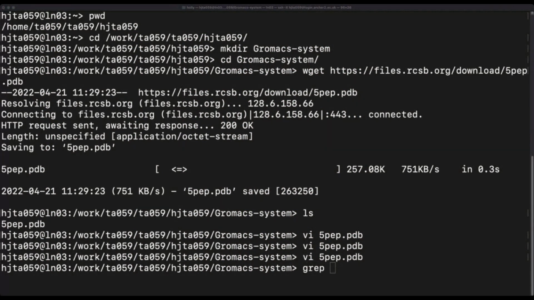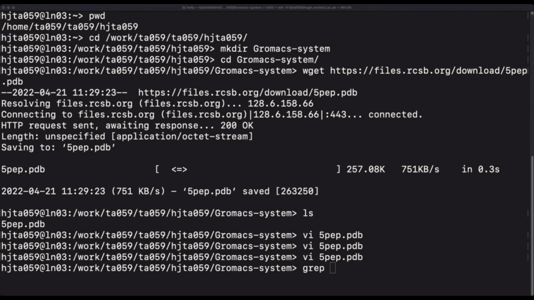Oh, okay. So is this when you're trying to download the PDB file? That's interesting. So you're on Archer 2 when you're doing this? So maybe I'll double check copying the link again.